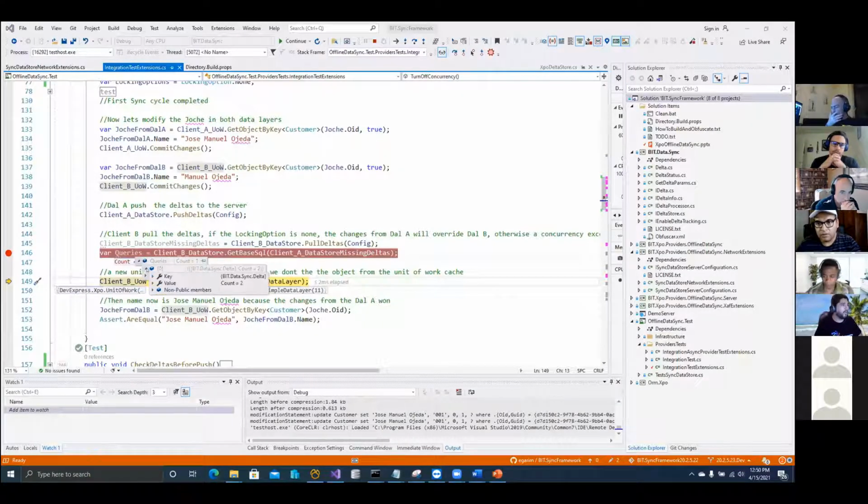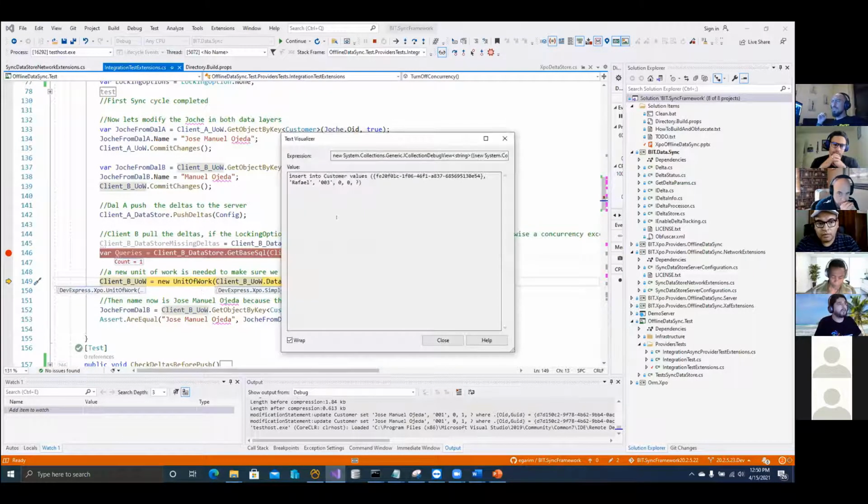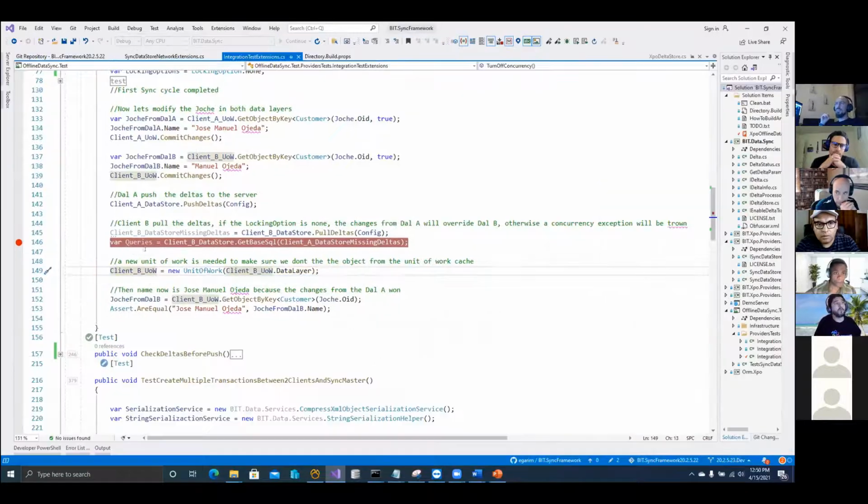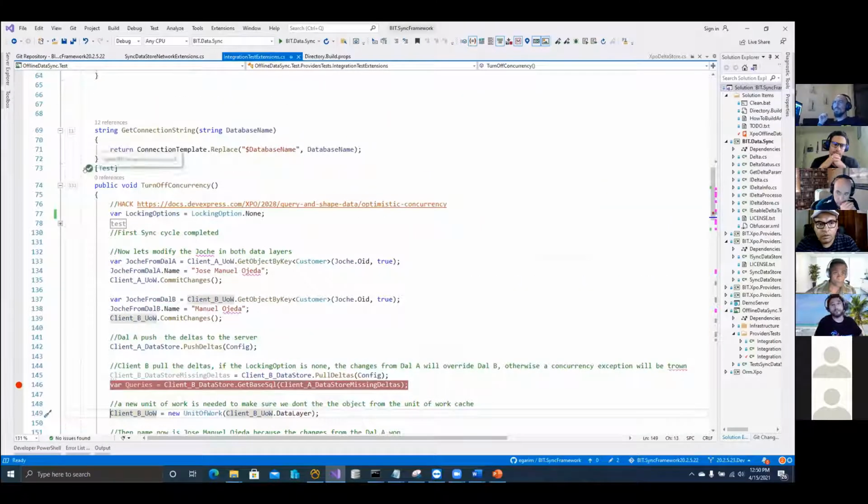If we check the query here, you will see that it doesn't check the optimistic concurrency in general. So you can synchronize even if you will overwrite someone else's data. But again, that's up to you in your business scenario.